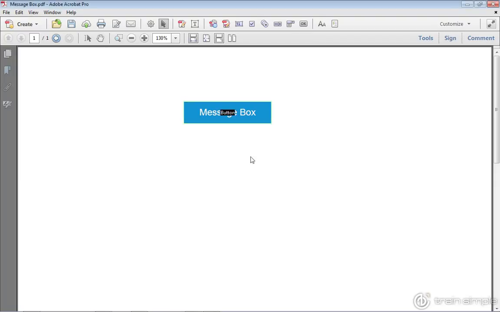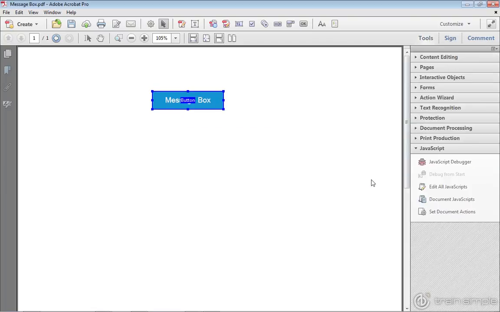Now what I'm going to do is add another feature to this area. And let me show you within the Tools area. I haven't really shown you this, and I don't purposely because it's easy to cause some problems. But within the JavaScript panel, notice I have this option, Edit All JavaScripts.